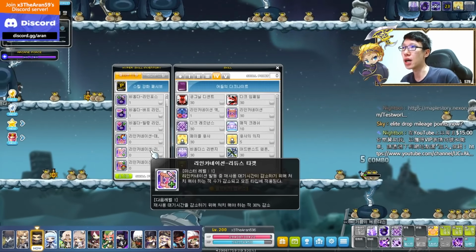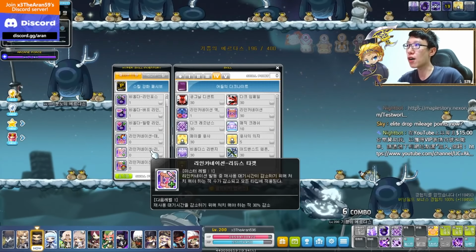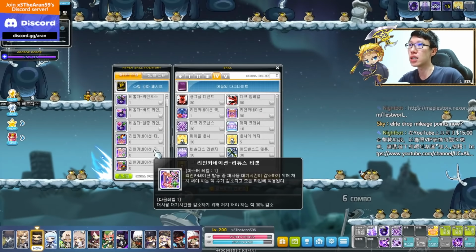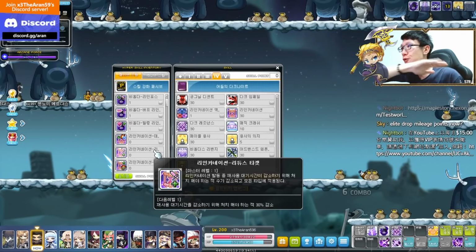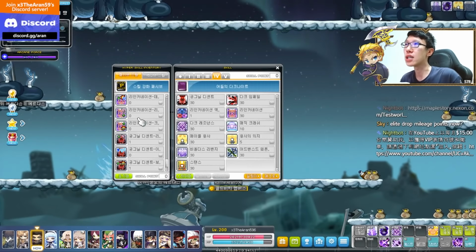And then the cooldown for this skill. Last time, from half, quarter, and full mode, it was actually like 30, 20, 20. Now it's a flat 30%. Flat 30% cooldown reduction.